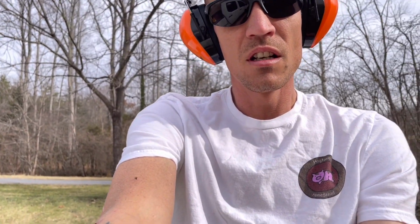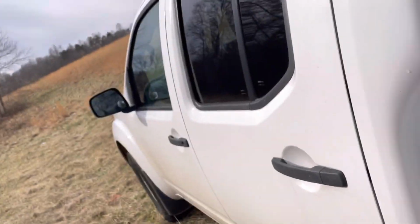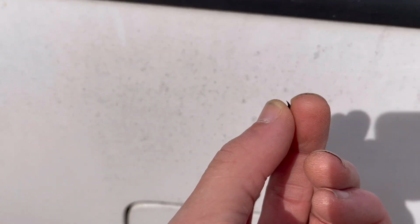But check this one out. Hopefully you can see it. I'll put it against the white background of the truck. That was all the way in. Here's another one. They're like little teeth. And man, they do a really good job of getting in there. Also drives home the point that we got to get this cleaned up. So, back to work.